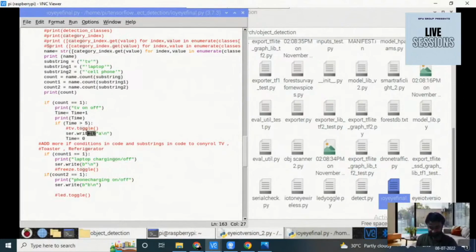Whenever B is sent, the other receiver Bluetooth module is programmed so that whenever it receives the string A, it will turn on or toggle the TV. So whenever you look at the TV, you will be able to control the TV wirelessly. Or when you look at the bulb, you will be able to turn on the bulb wirelessly.